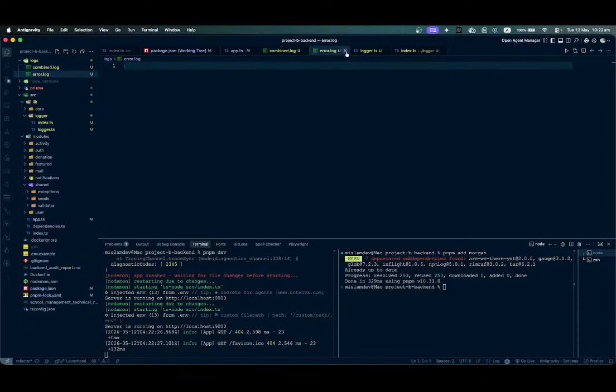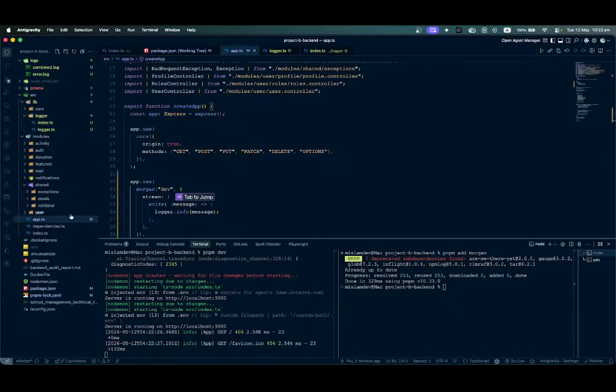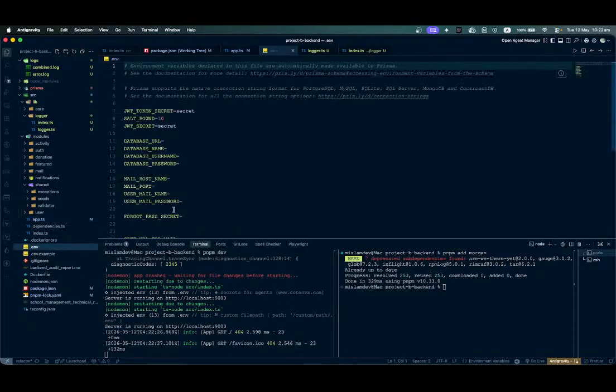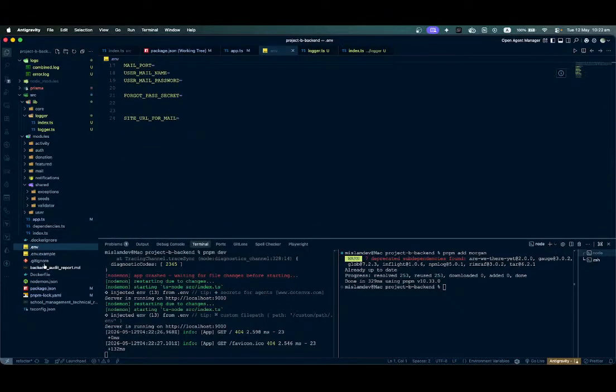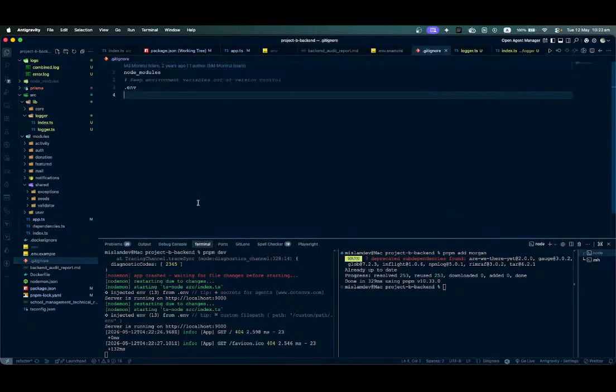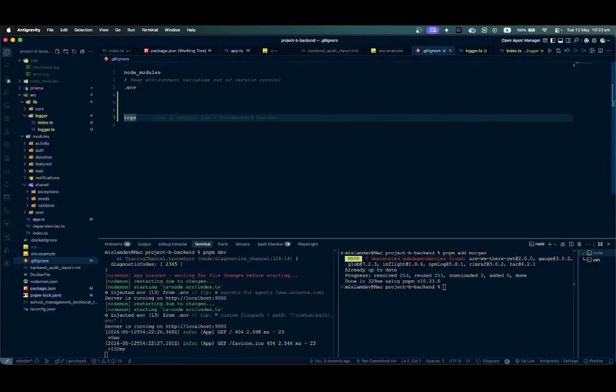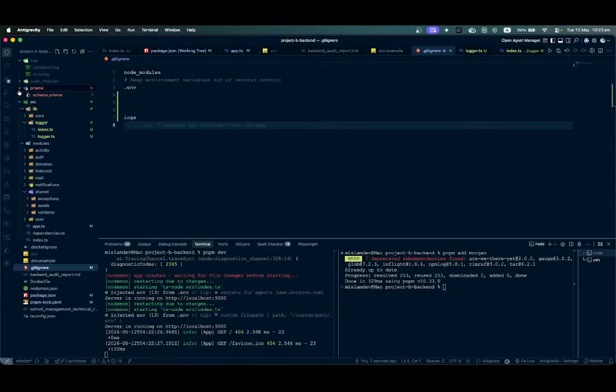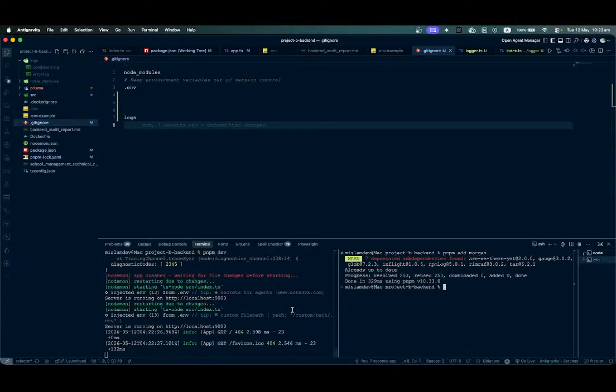Okay, so this is the thing, and we don't need to push these log files to the code, so we need to ignore it as well. So let's make it like logs. Yep. Okay, good to go. Okay, our logger is updated.